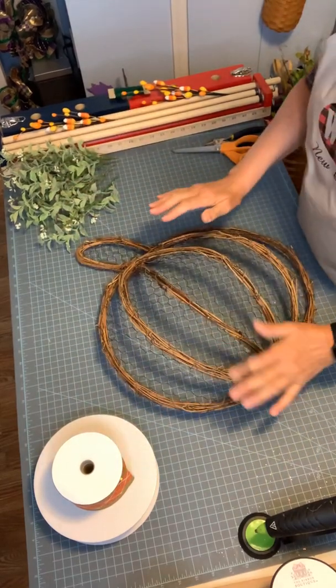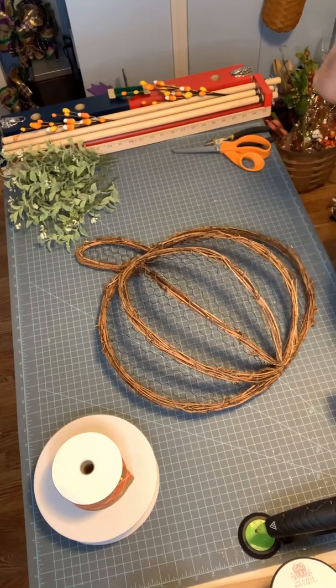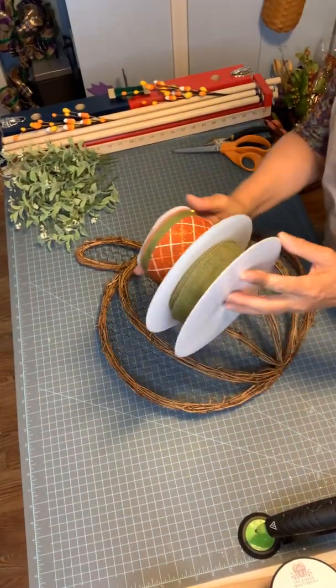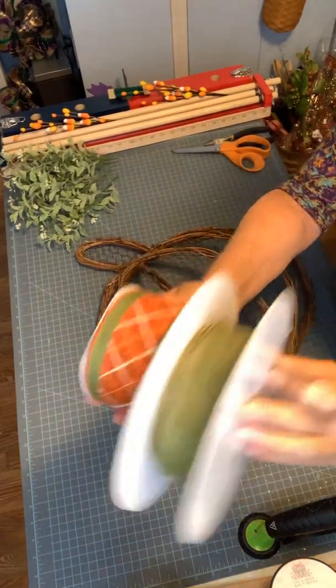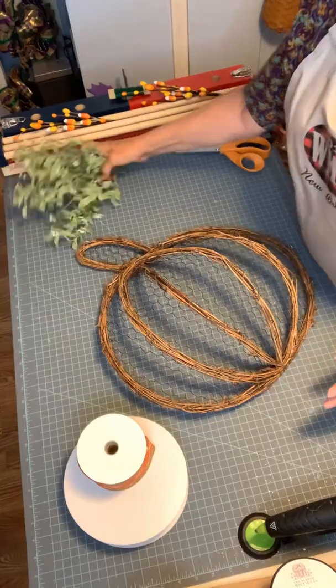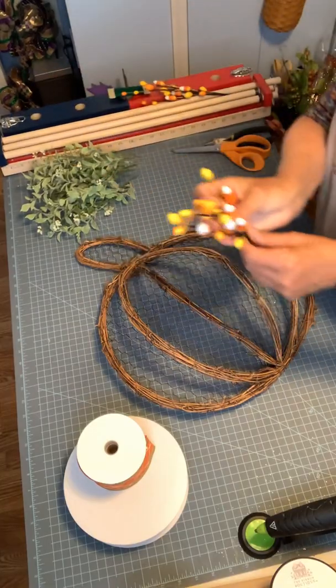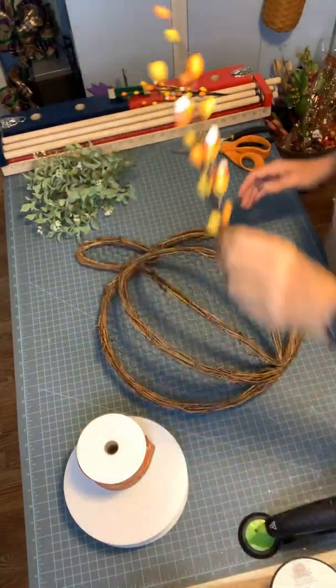Now you can go any way you want. If you want to make it more Halloween, you can go Halloween colors, but I'm going to keep it simple with a little bit of Halloween. So these are my two ribbon choices that I'm going to use today. And I have some greenery that I'm going to stick in there, just a little bit of flowers in there, and our little pop of color are going to be these little candy corns.